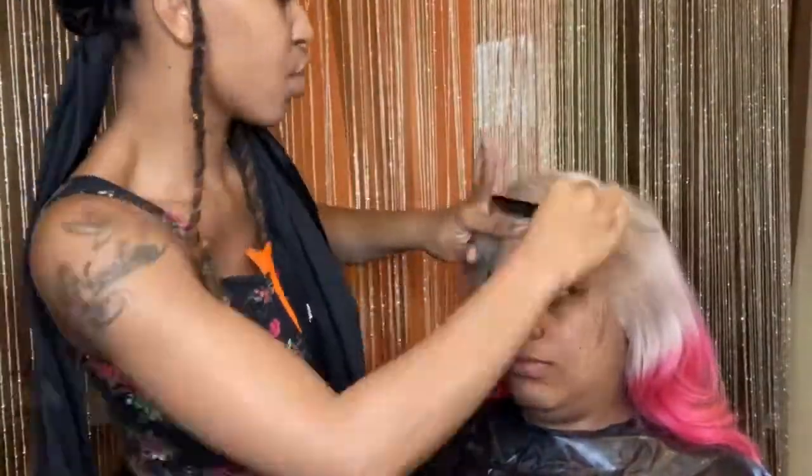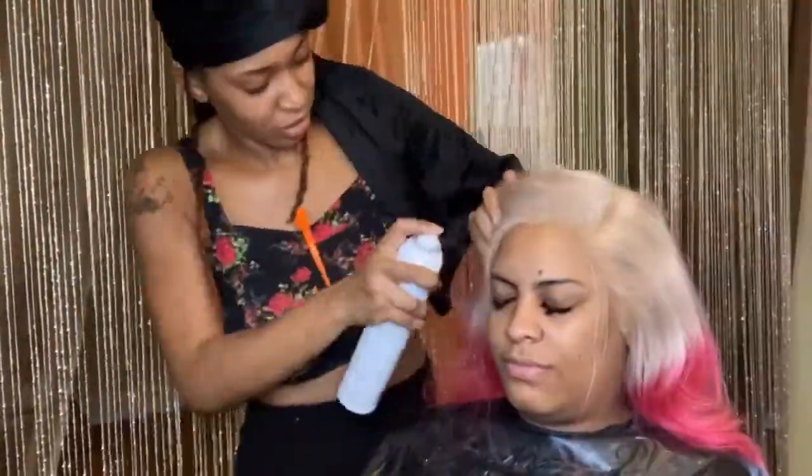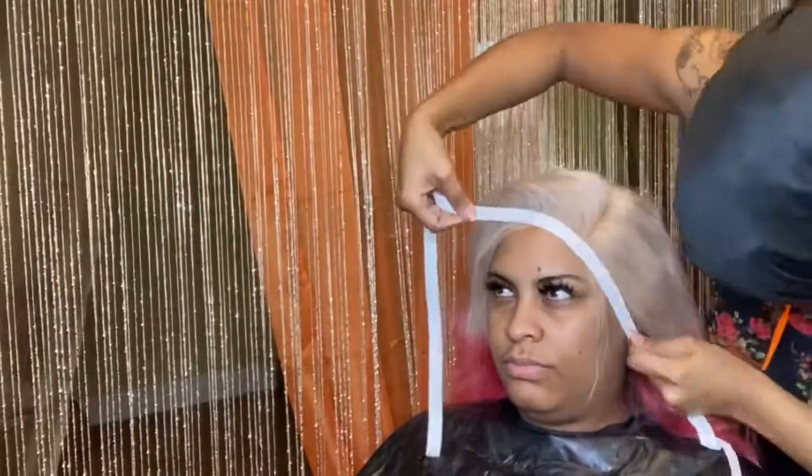So here I'm using the Sebastian Shaper Plus. It's a hairspray. It helps with the melt, the meltdown of your lace. I'm just spraying it around the edges and wrapping it with a small elastic band.